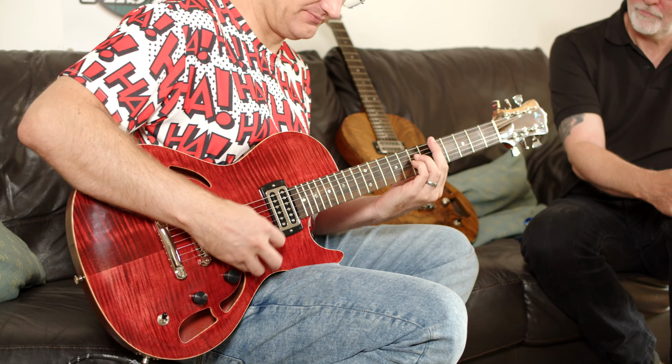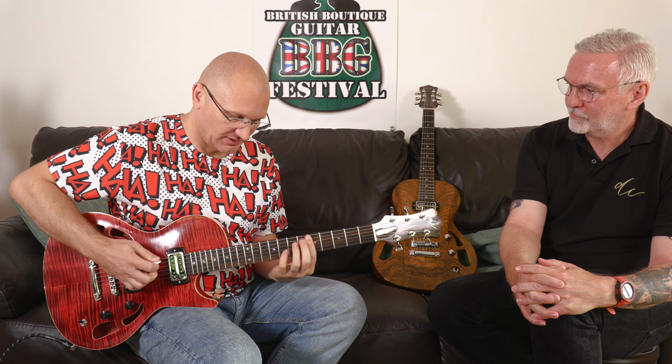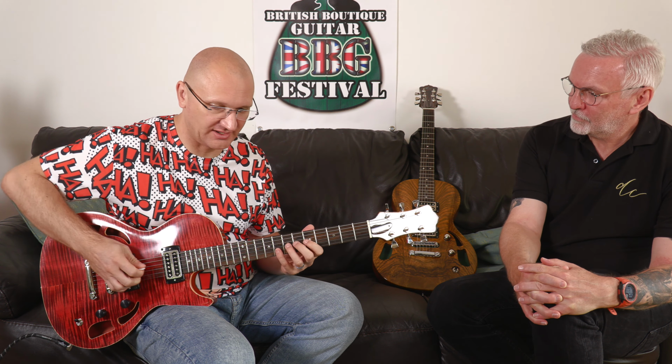Beautiful playability, nice round neck. We just said a lot of British necks seem to be angular. No idea why. It's open, it's airy. This is not your modern djent guitar.